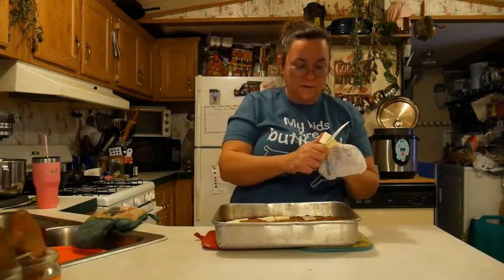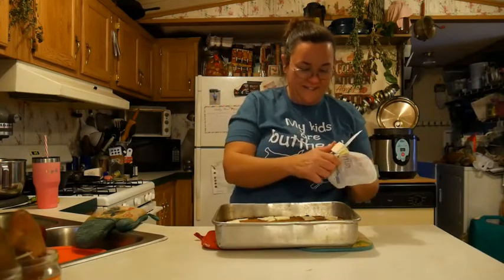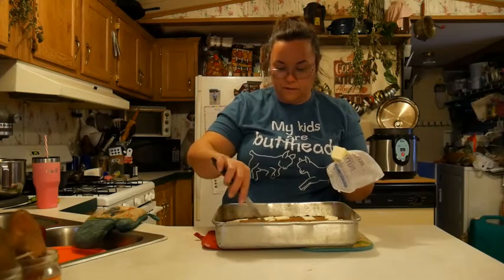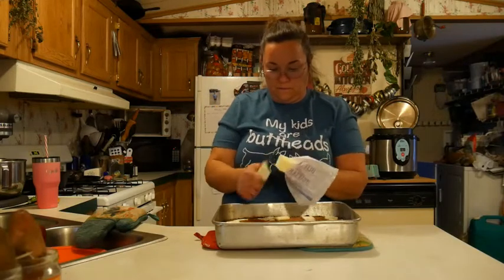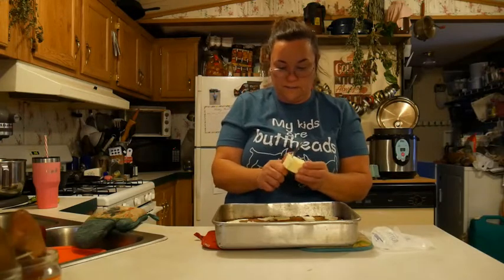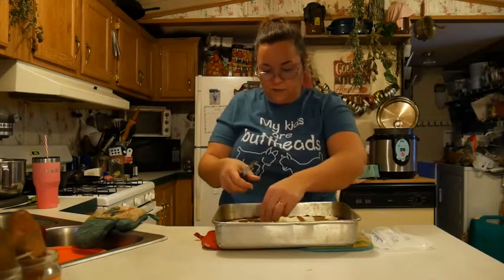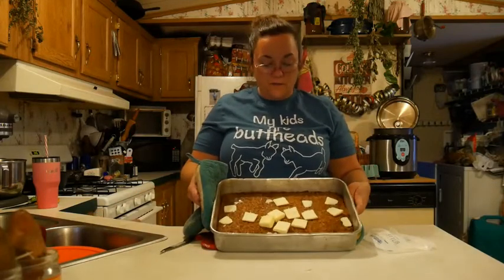But the most important thing is to put a big piece of butter in the center of the cake for Gary. That is the way he likes it. All gooey and mushy in the center. Right, so here we go. I'm just going to cut this up in little pieces and put them right in the center, bigger pieces in the center here, so that he has his nice gooey middle. There we are, Gary's favorite birthday cake.